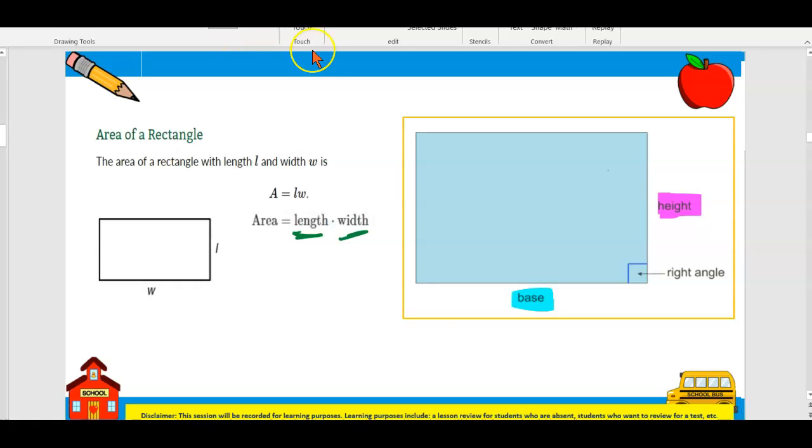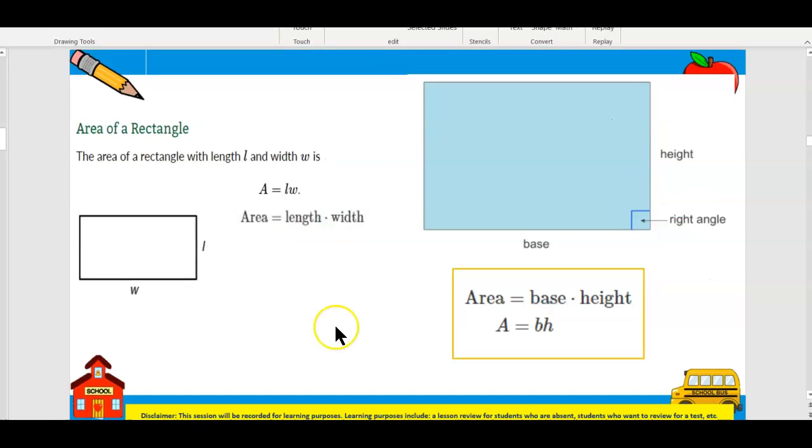So that's the height. Instead of saying length and width, trust me on this one, you want to go with base and height because then you can adapt it to all kinds of situations. You'll be adaptable, improvise and adapt. I think I learned that first from a Clint Eastwood movie, but anyhow.